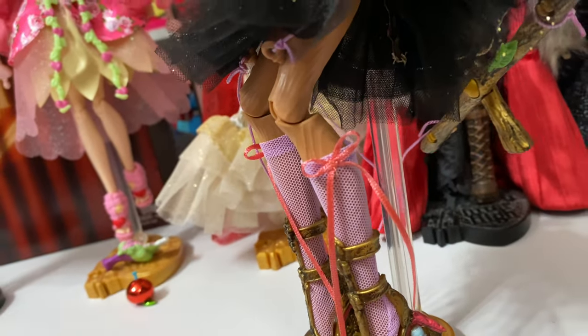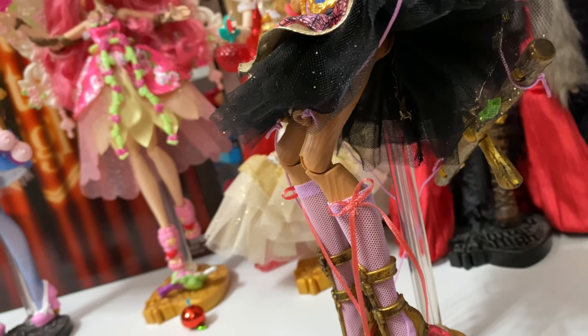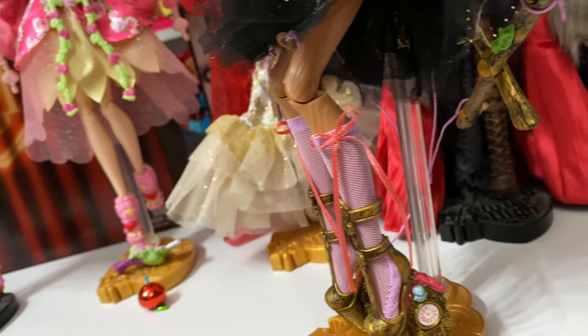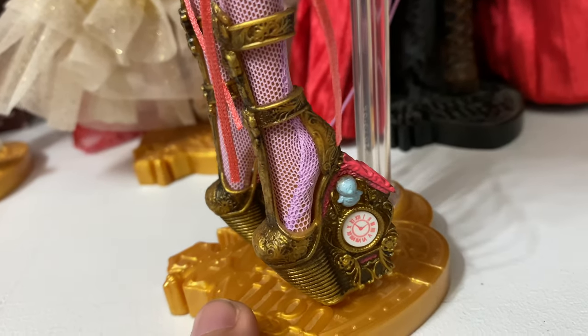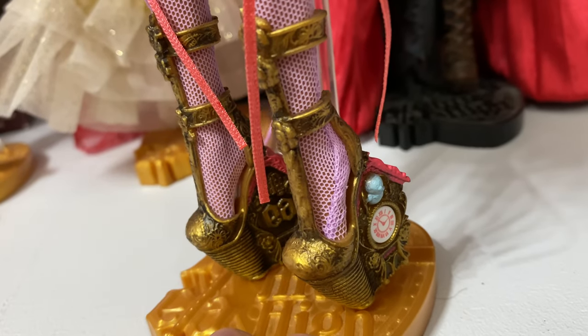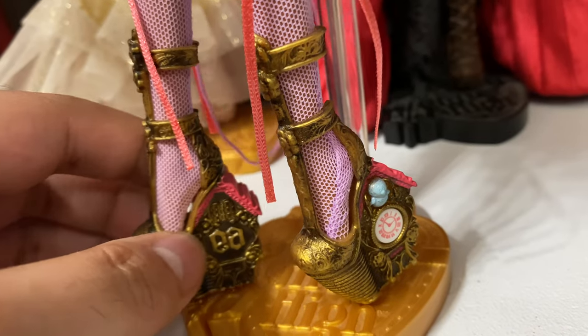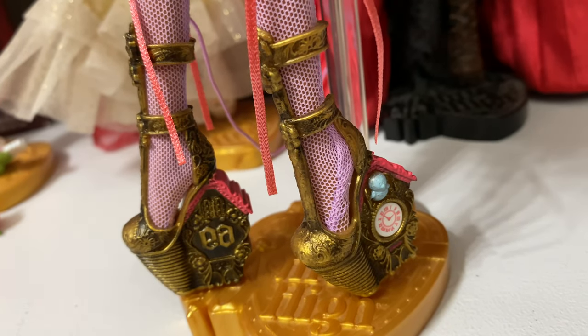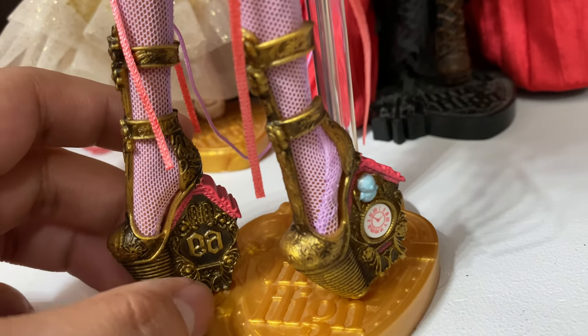Okay, now these are the best doll shoes I've ever seen. And they will be in an All About the Shoes episode. Do not even worry. Mm-hmm. Look at that. It's like a birdhouse. Oh, we can see the other side. They're the same shoe on both sides. So, like, on this side, we have the Ever After High emblem with some filigree.